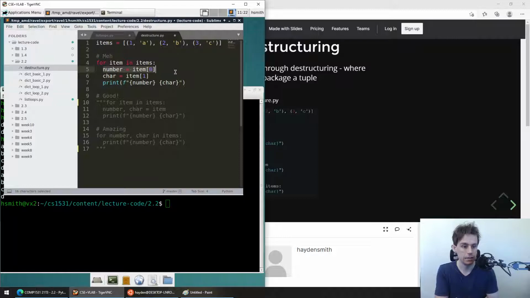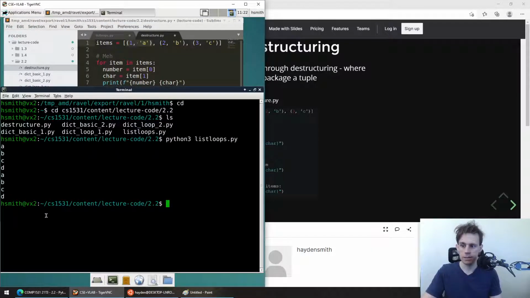You can then extract the 2 elements here, because each tuple, so in each loop here, item is like one of these here. And because remember, a tuple's a list, you can actually extract information from it like it's a list. So I could say number is actually going to be the 0th element of that tuple. Char is going to be the first element of that tuple. And then I can print out with an F string number and char.